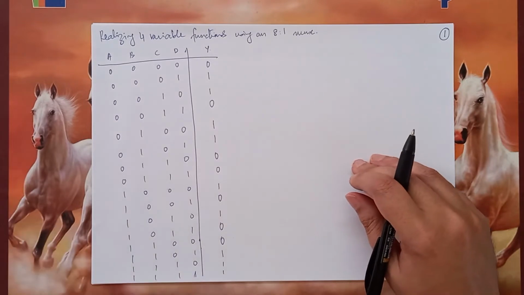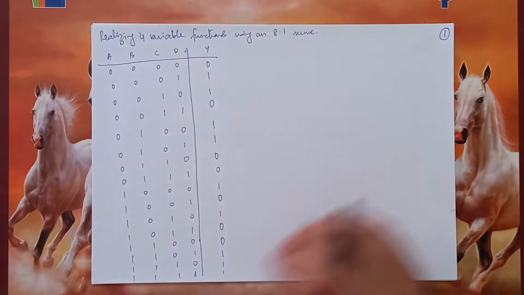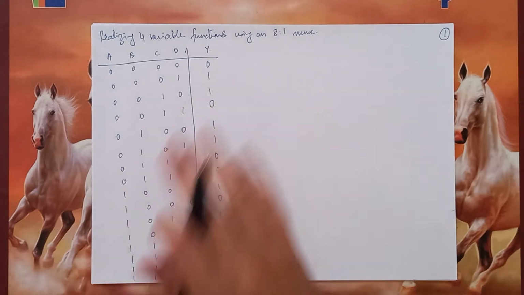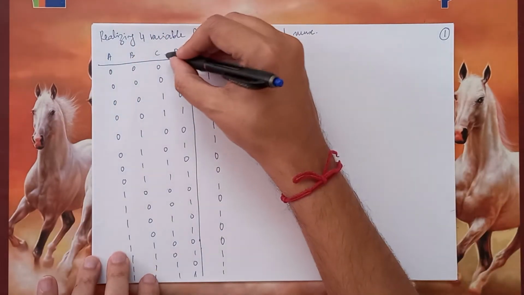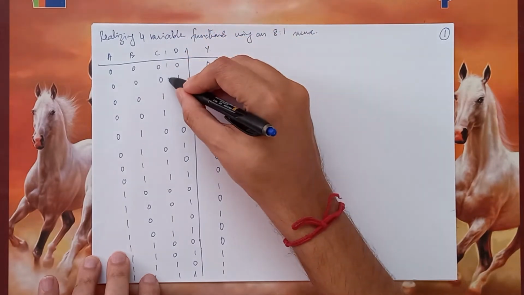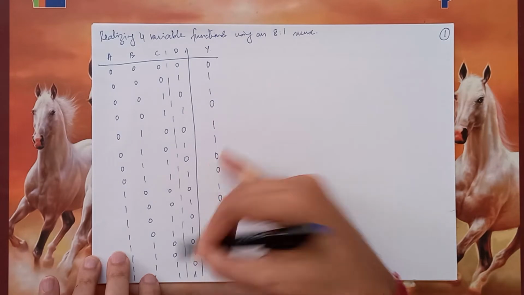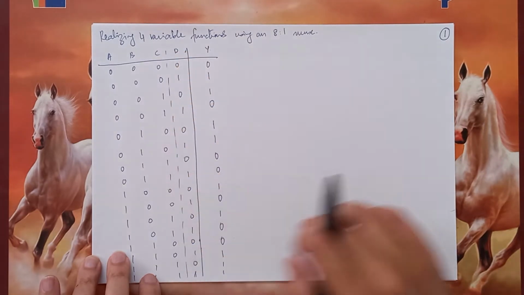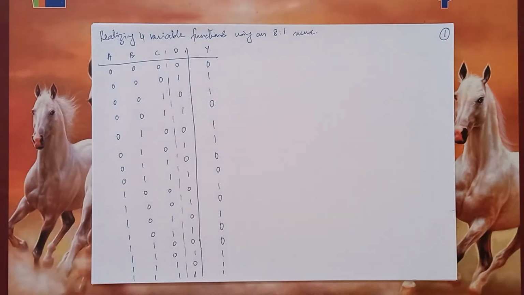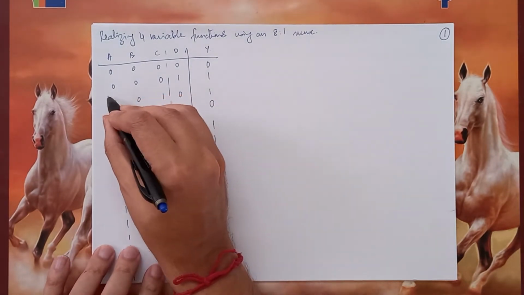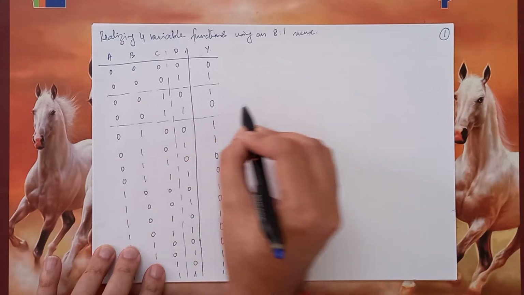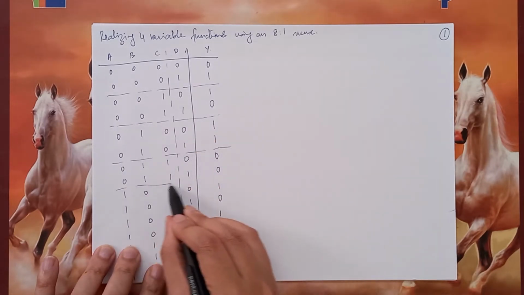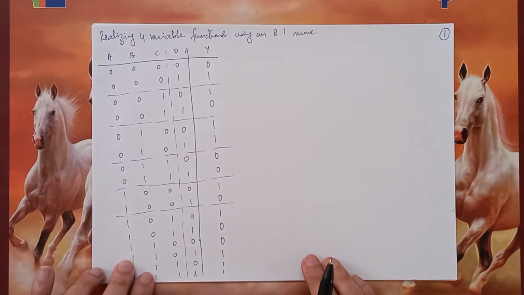As we had discussed, one of the ways through which we can realize this kind of function using a smaller mux is to eliminate one variable. So we can try and eliminate the d variable because it is the least significant. What we did was isolate the d from the rest of the inputs, and we saw that d essentially changes after every two rows. So the period of d is two rows. Let us divide them now horizontally in groups of two, because the period of d is 2.